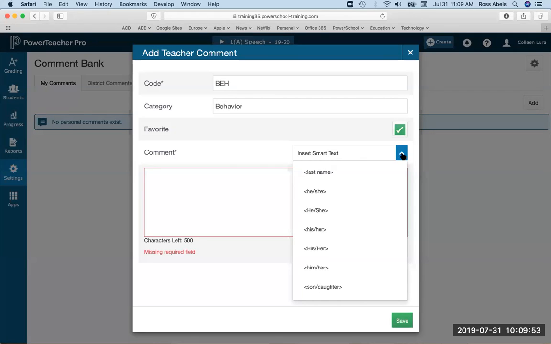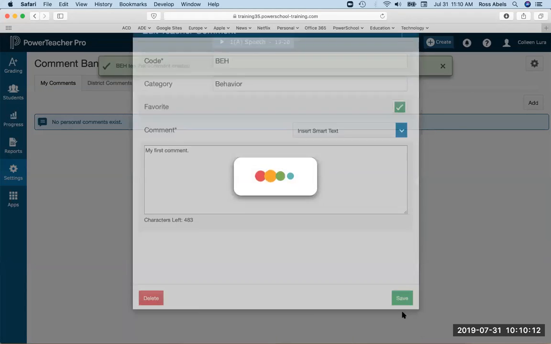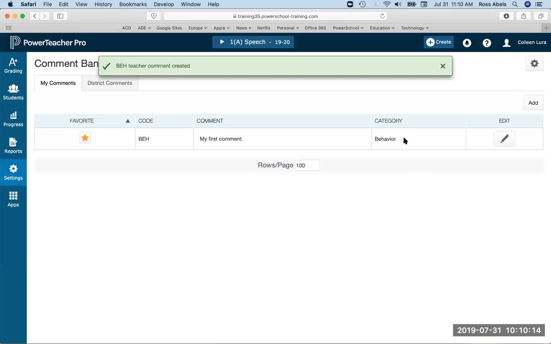PowerSchool recognizes it as a trigger to pull information from within PowerSchool and display it for each student uniquely. Add whatever your comment is. Click Save, and you now have a comment.